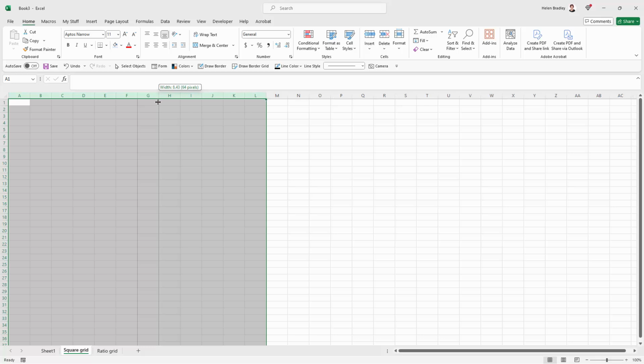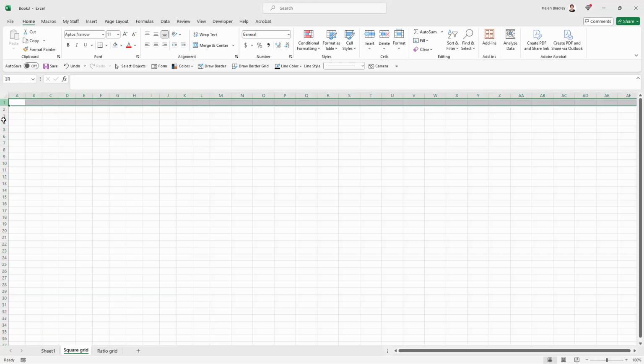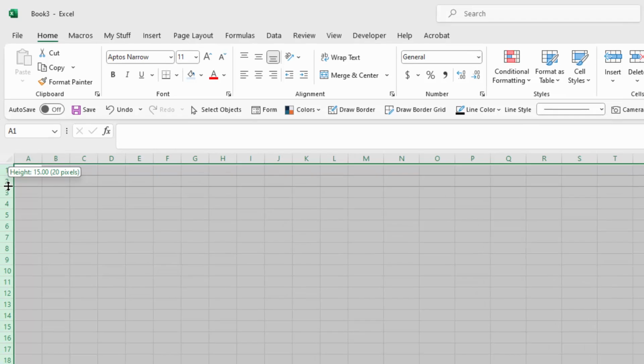So let's say we want a 50 pixel grid. So I'm just going to wind back until the pixels read 50 and I'm going to let go of the mouse button. And now what I'll do is just go and grab on all the rows I want to be affected, and I'm going to do the same thing. I'm going to position my cursor between the rows, click and drag. And here you'll see that the height value is 15, whereas before the width was a much smaller value and yet the width of the column was bigger. You can see the values are totally different units.